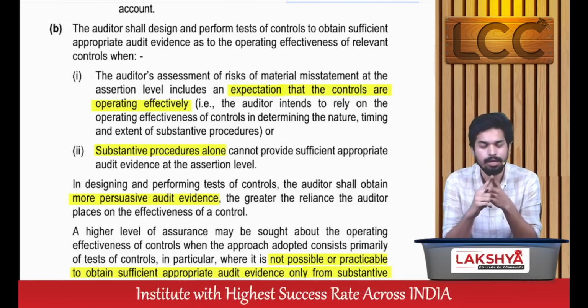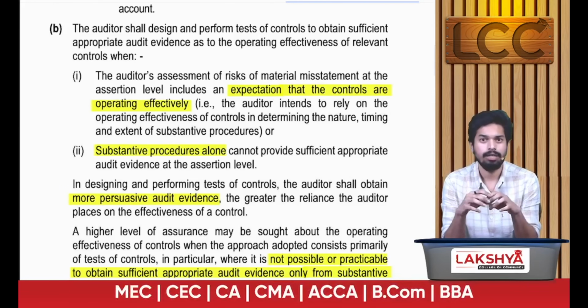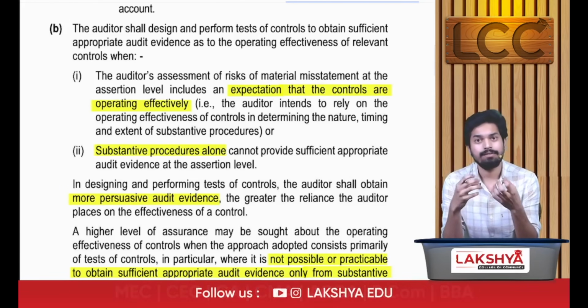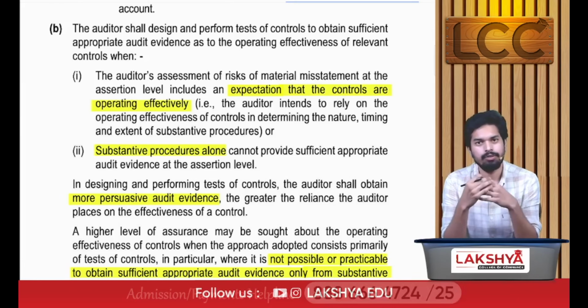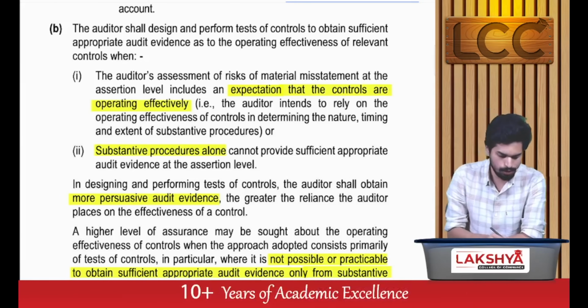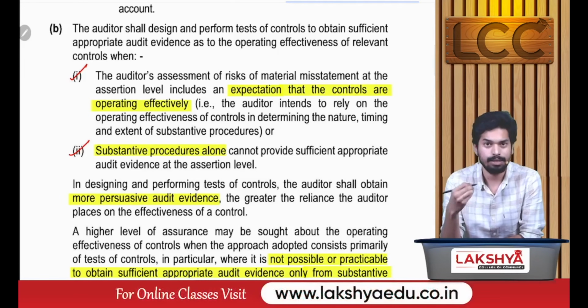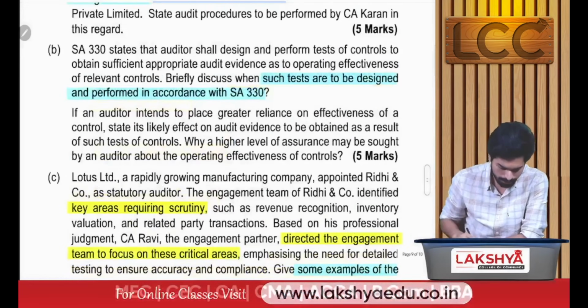That is the first situation. And the second situation, if the substantive procedures alone cannot provide you sufficient and appropriate audit evidence, you need to obviously test the internal controls. Yes or no? So these are the two situations where you have to design and perform the test of controls as per SA 330.